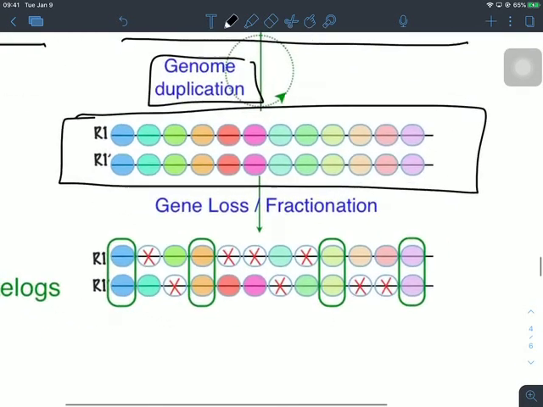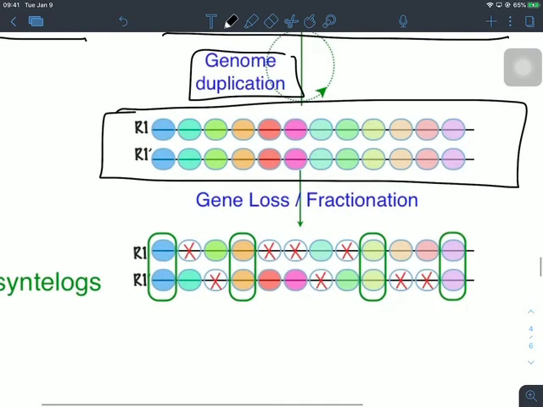But then over time, you didn't need two backup copies of everything. You might have accidentally deleted the teal gene in sequence 1 or chromosome 1, but retained teal in the copied chromosome 1. This will repeat for many different regions. You can study those that are retained in both, or you can study those that are lost.